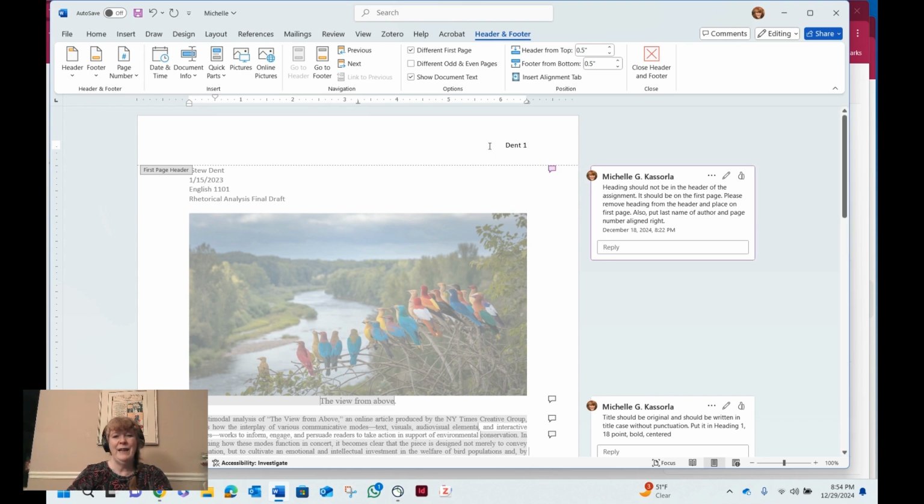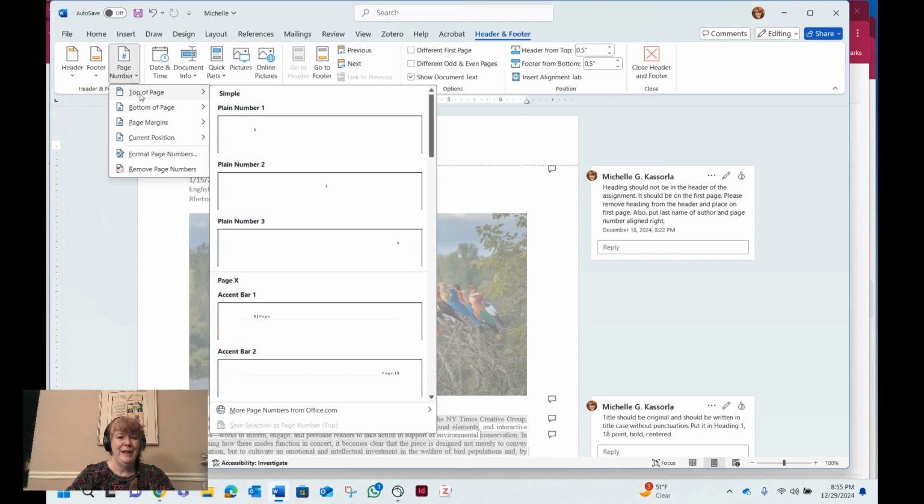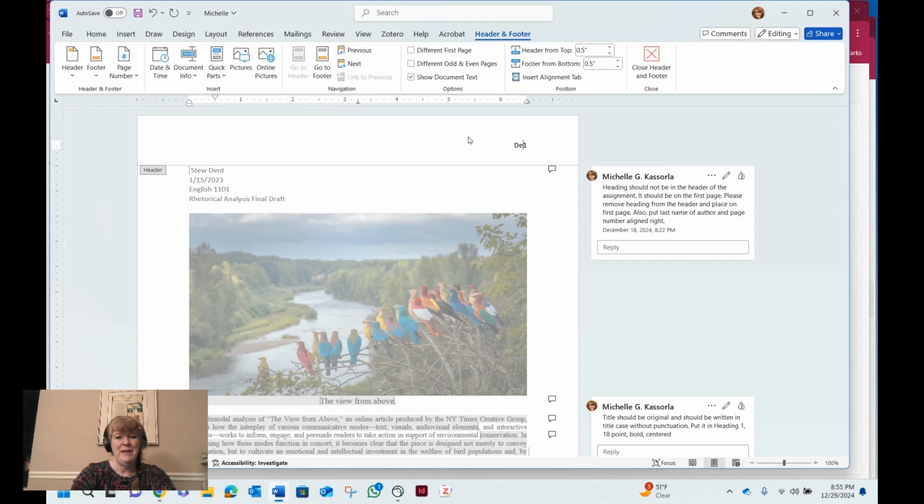And then if you had a different style other than MLA, you might not want this on the first page. And there's a chance to put different first page, dang it. It's already checked. I have to get rid of that. So let's start this over. I'm going to get rid of different first page because it should just appear. It should not have a different first page. So I'm going to get rid of that. And I'm going to then go back into page number. And I'm going to hit top of page and the third one again. I'm going to type in Dent. There we go. All right.